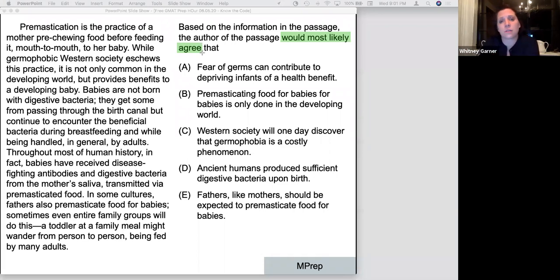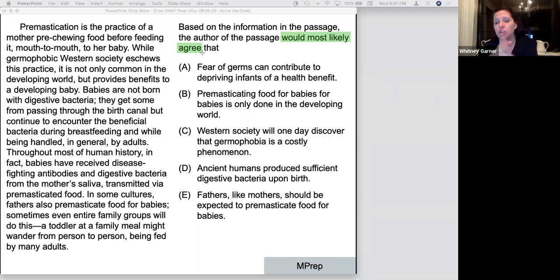Now, as far as the GMAT's concerned, this is what's called an inference question. It's also on critical reasoning. And your job on an inference is to not leap beyond the edges of the passage. It's not that the author would most likely agree. The author has said this, just maybe in slightly different terms. And so when I see a problem that says suggests, infer, or would most likely agree, I know that I'm going to find an answer that I can 100% prove from the passage.